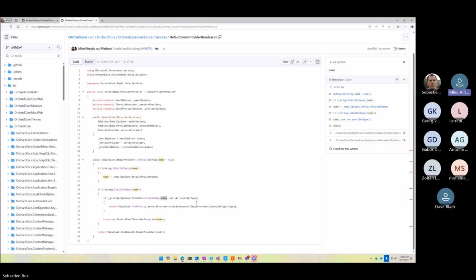So in this case, we're still registering one option that stores all the names, and then we don't need to even register any providers because we can just create it using that. So it's less instances to be registered in the DI.